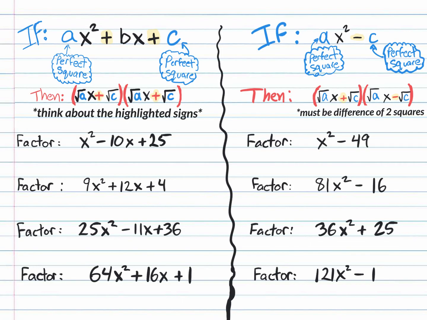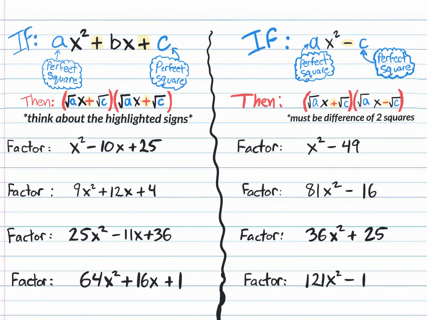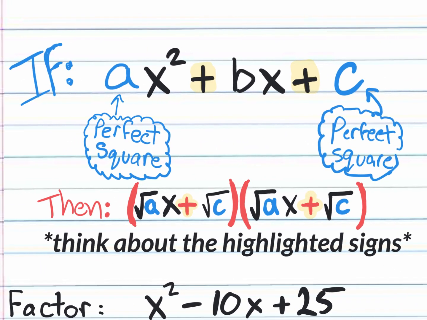So I kind of made some notes for you guys. Maybe these are a little better to copy. So here's a note that says, if you have the quadratic trinomial ax squared plus bx plus c, and the first term is a perfect square and the last term is a perfect square, then what do you do? Well, you write your parentheses, you actually do the square root of that number, right? So if there's a 9 right here, the square root of 9 is 3, and you put it with an x because the square root of x squared is x. And if you had like a 25 over here, then you do the square root of that c value, and that'll be a 5, right?